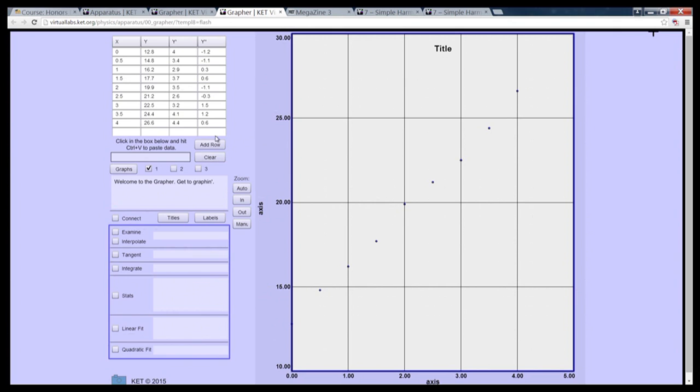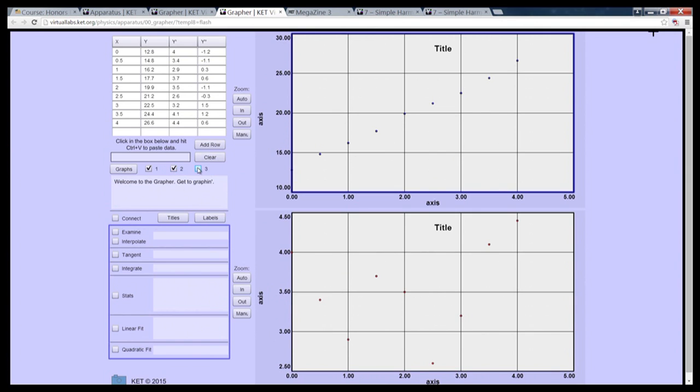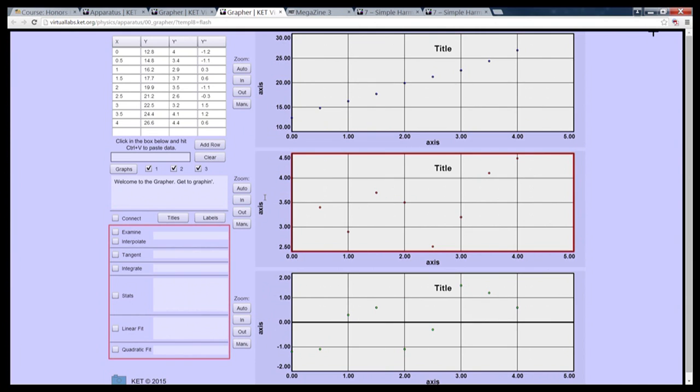You'll notice that it says graphs 1, 2, and 3. Generally speaking, before we print out a graph or something, we don't want it to be at the end of this whole page, and you're going to learn about printing out graphs and things here shortly. Clicking these little X's here will bring up other labs, and you're going to learn more about them then, but the top one is the one that our data is being displayed in.